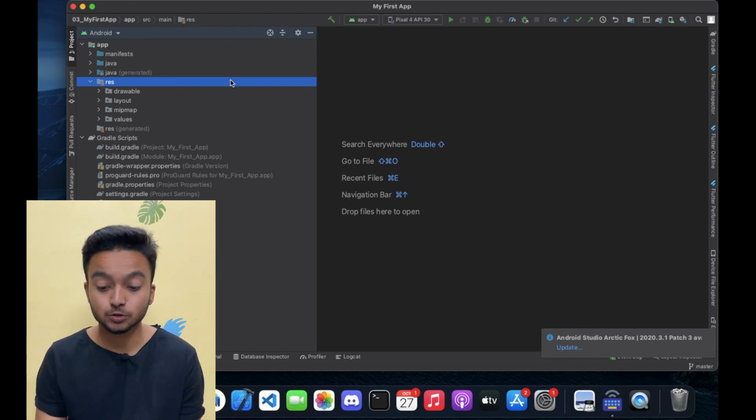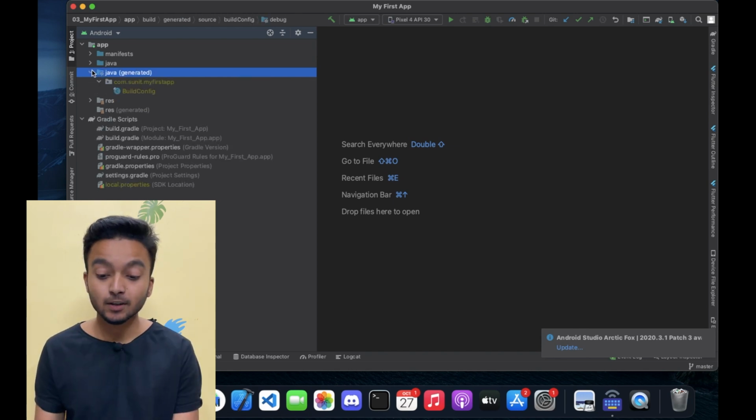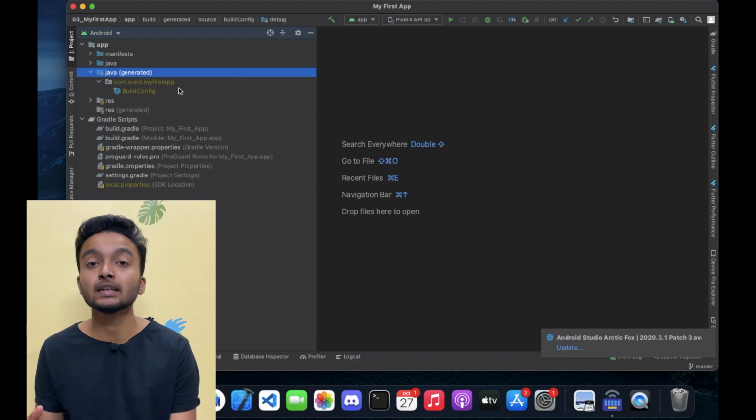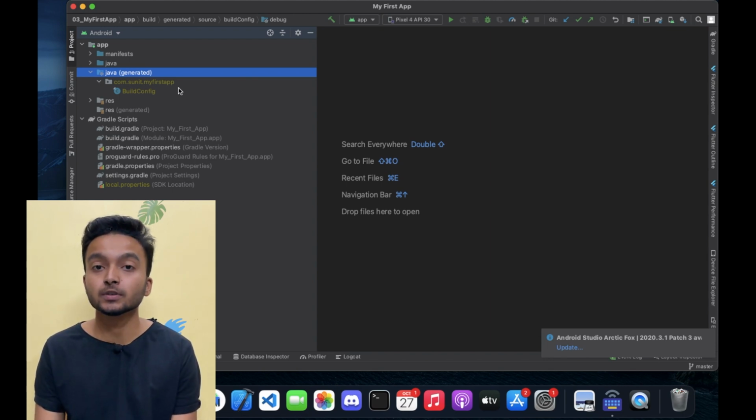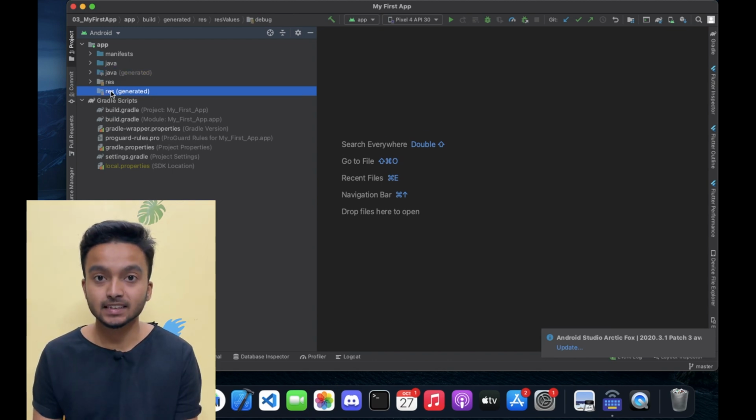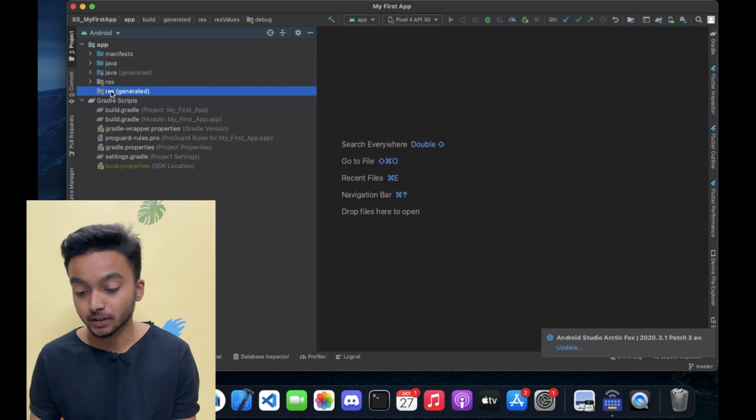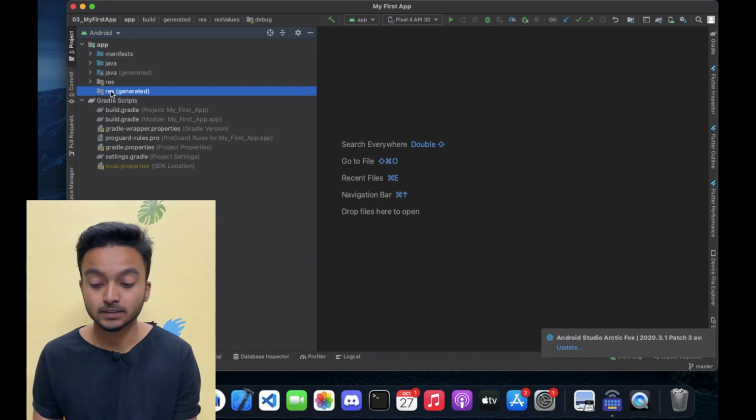Also, when you change one of these resource files, the change takes effect everywhere that the file is used in your app. The java (generated) folder contains files that Android Studio generates when it builds the app. Don't edit anything in this folder, because your changes might be overwritten when you rebuild the app. But it's useful to know about this folder when you need to look at these files during debugging. Just like the java (generated) folder, the res (generated) folder contains resource files that Android Studio generates when it builds the app.